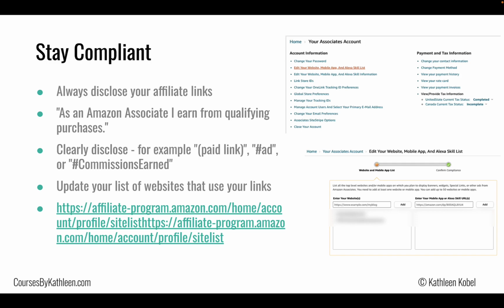Now, I keep saying associate and affiliate. It's the same thing. Amazon calls it the Amazon Associates program. Most people know it as an affiliate program. It's the same thing. The important thing is that you stay compliant. You always disclose your affiliate links and use some of this example text that I've pulled directly from Amazon.